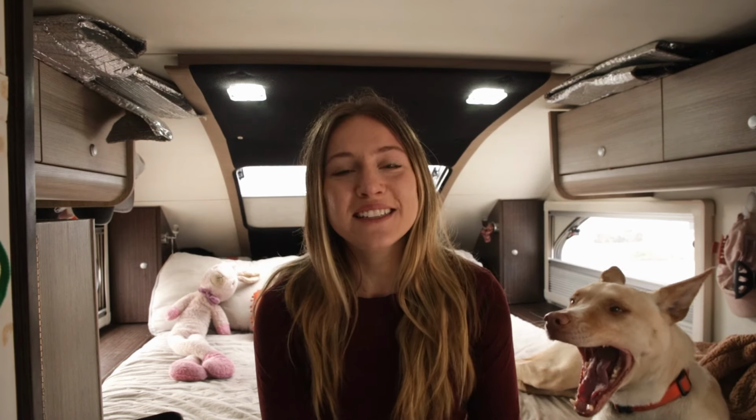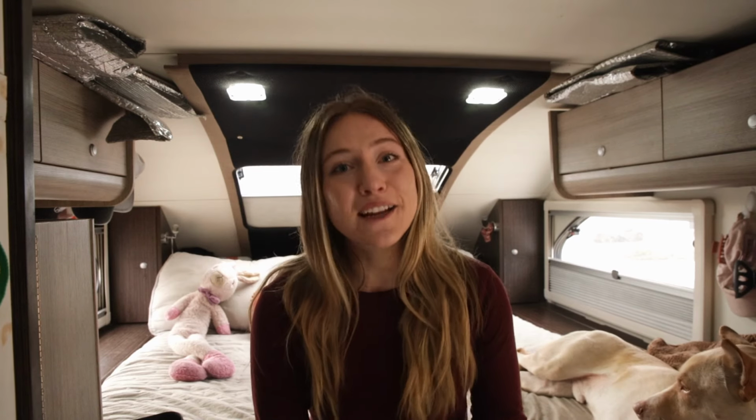So the first thing is that we do have to be very water conscious. We do have a bigger sink and we have a shower, but we don't use the shower very often because we only have 38 gallons of water and it goes very fast. The 2 ways that we use the water the most would be, 1, washing the dishes, and the second way would be for us drinking the water as well as our 2 dogs. So honestly, it goes very fast.